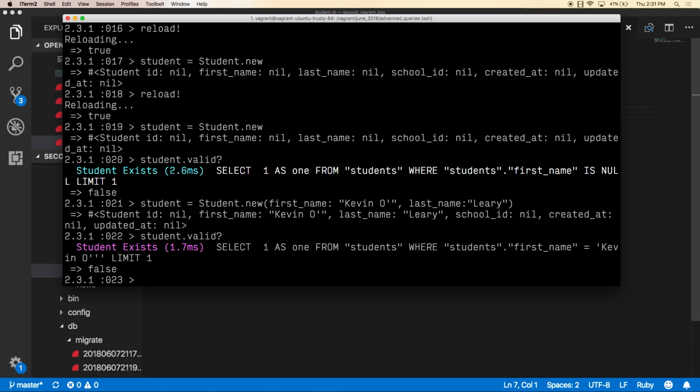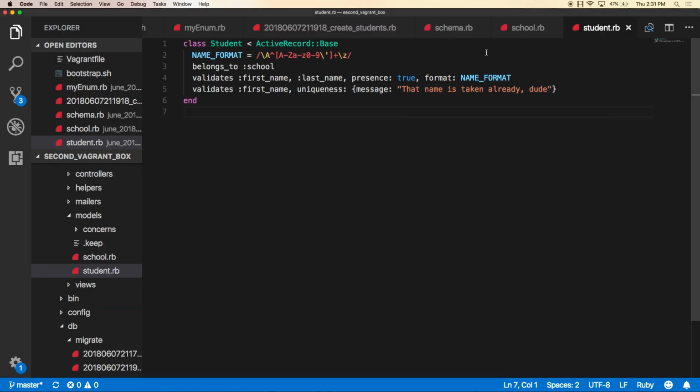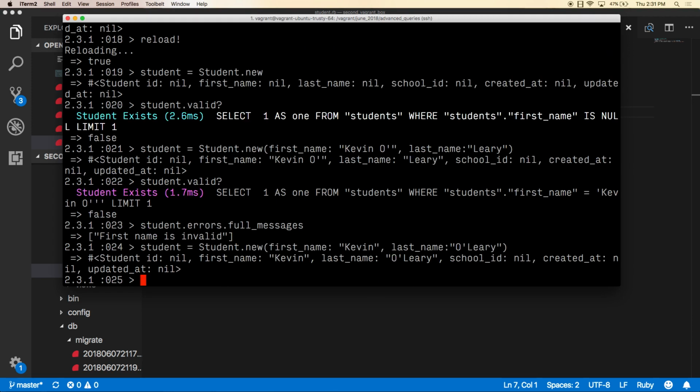So it says false. So let's say student.errors.full_messages. First name is invalid. So what if I said Kevin O'Leary? Okay, let's see if that is valid.